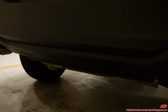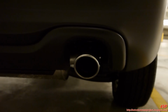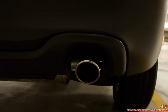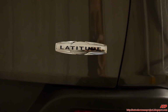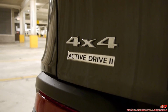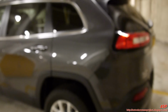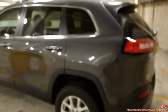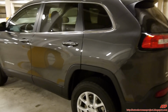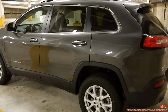Now, if you see a Jeep like this, if you see dual exhaust, that usually means it has a V6. If it only has one exhaust, that means it has the inline four cylinder engine. Latitude. This baby has Active Drive II, which is off-road capable, and in addition, it serves you well on your day-to-day commute to work.